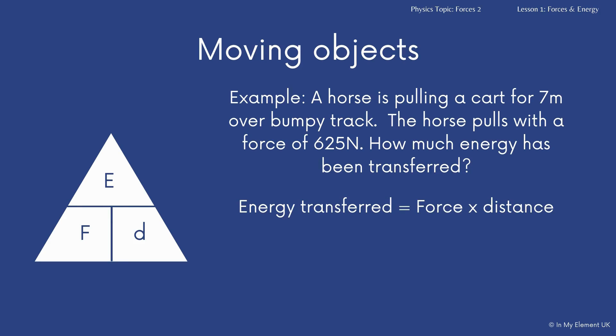So we know that we're going to use the equation energy transferred equals force times distance. So in this case, we're going to take the 625 newtons and multiply them by seven. The answer is very straightforward. You can tap that into the calculator and you will get 4,375. What you need to remember is that the energy transferred is measured in joules, can be measured in kilojoules as well. But we're not going to worry about the conversion of the units at this point. But there's your straightforward example.